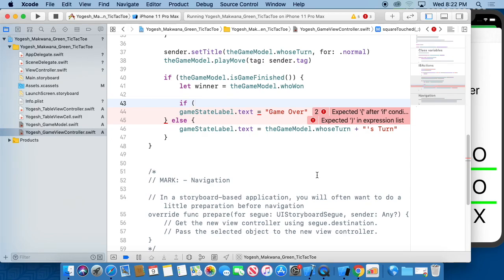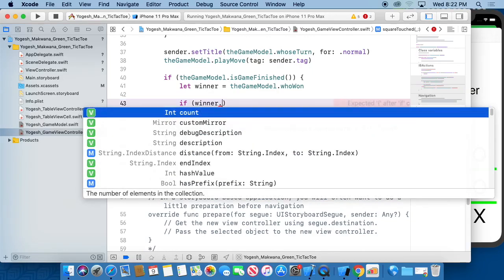We are going to use that. If winner dot, we'll check its length. If the length is greater than 0, meaning it has got a value. So the length we check in Swift using this variable count. We saw this in calculator, didn't we? To check the length of a string.